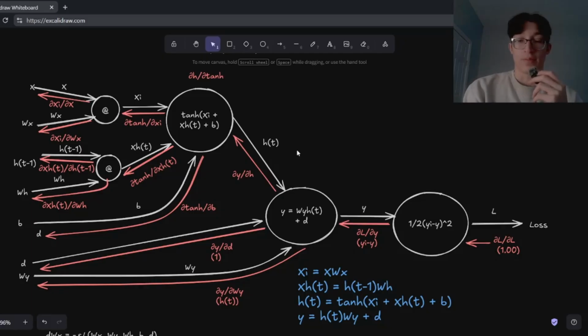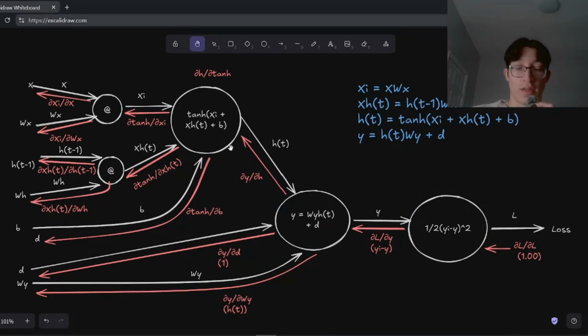The other thing that's important of note here in the hidden state is that there's two things that happen once the calculations are done. One is that the hidden state now gets stored in order to get passed onto the next time step, because the hidden state at time t affects the hidden state at time t plus 1. The other thing is that the output gets passed to the output layer in order to do some calculations.